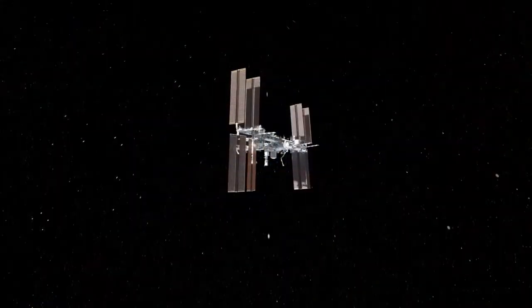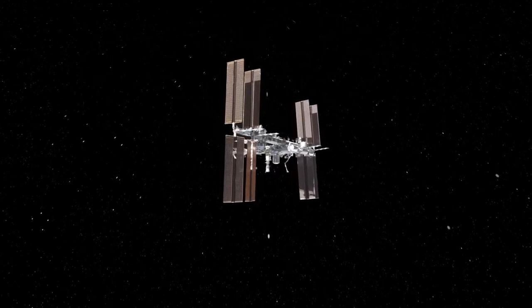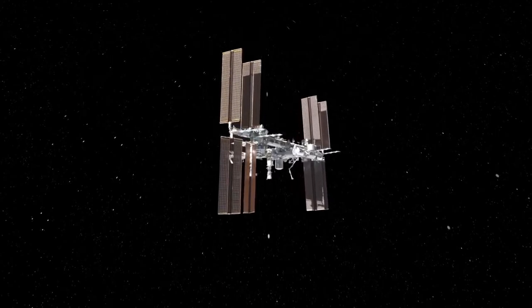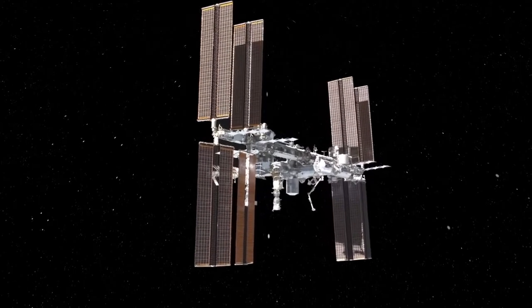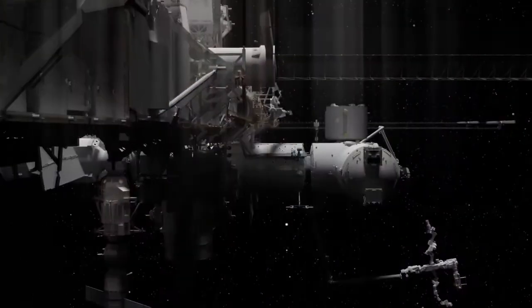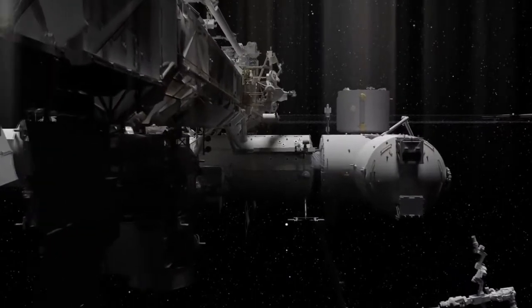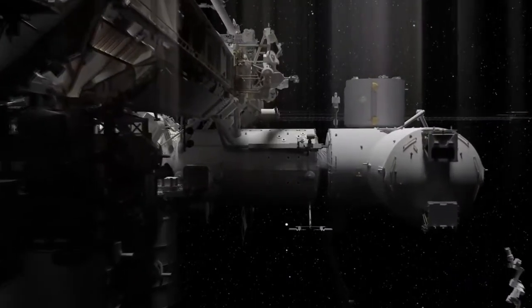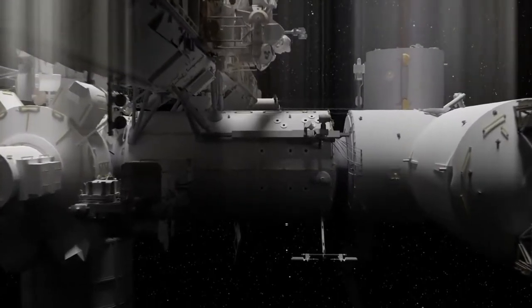Not too far from the Hubble is the International Space Station, the only habitat we have that's not on Earth. And because of this, it has a pretty complex thermal control system, but we're only going to concentrate on the basics of the habitable modules. The first step in thermal control is to prevent unnecessary heating. That is, heating that's not caused by operations necessary for the current mission. For most parts, this is solar radiation.